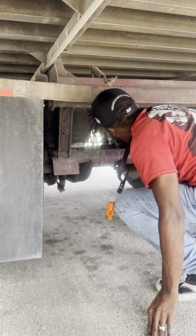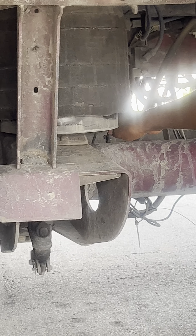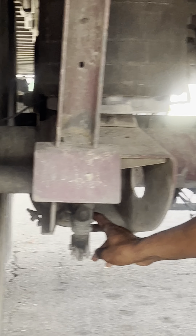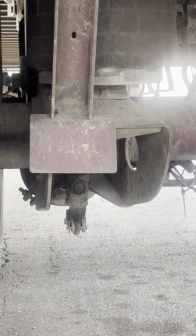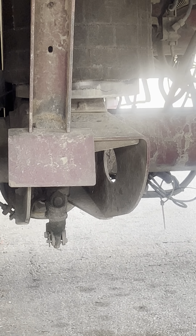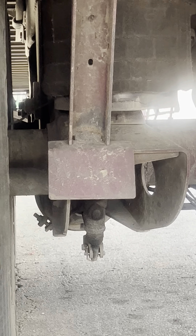I have my ABS line. There are no burns, cuts, or frays. Right under here, I have my push rod and my slack adjusters — properly mounted and secure with a clevis band and a cotter's key. Also, there should be no more than one inch of play with my brakes released. I have my brake drum and my brake pads. They are both properly mounted and secure, not cracked, damaged, or broken, and free of debris such as oil or grease.